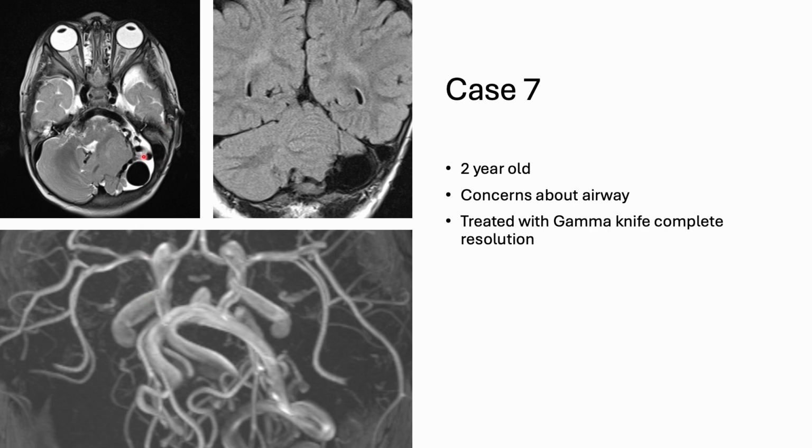On DSA, this was supplied by the left ICA. In this case, there is no hemorrhagic stroke as such, but these can very rapidly progress to hemorrhagic strokes if not addressed early on. Now, dural AVFs are also linked to cerebral venous sinus thromboses and can therefore cause venous infarct and hemorrhage in that way, as well as primarily through bleeding. This again was treated with gamma knife to complete resolution.